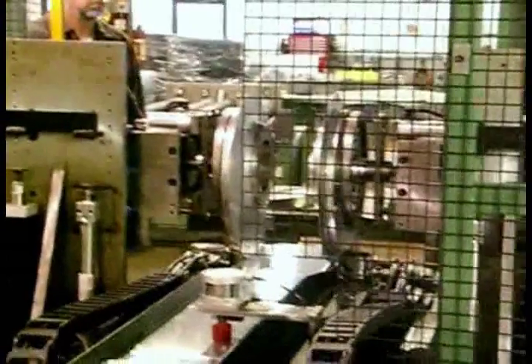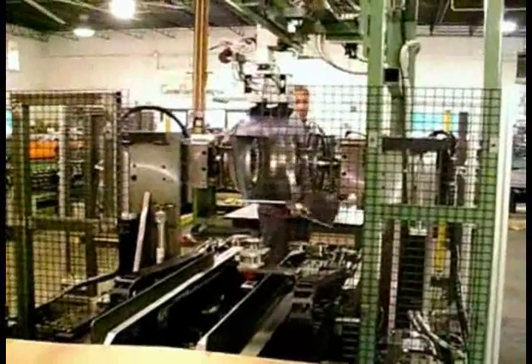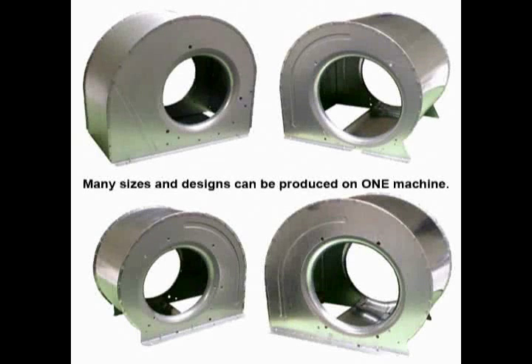The wrappers are slid through the guides onto a simple locator pin. On most applications, changing the size of the venturi can be completed in approximately 5 minutes. Width ranges are set up on lead screws and can be set in less than a minute. Feed form sequences are pre-programmed for all the blower housing sizes and styles. Simplifying the loading, setups, and changeovers, plus the ability of one assembly machine to produce all your blower housing sizes and styles, gives you greater flexibility and increased production capabilities.